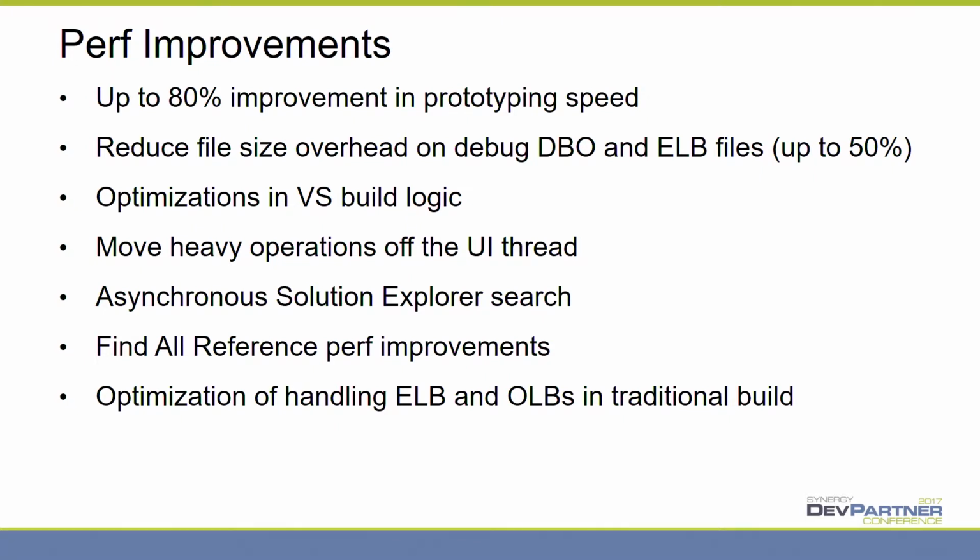Performance improvements. So let's actually dig into the meat of these. The top one there, up to 80% improvement in prototyping speed. Our MS Build-based build showed that prototyping was taking much longer than expected when compared to compile operations on the same source base. The compiler team was able to improve prototyping speed up to 80% in some cases, which is a huge win for both builds and our IntelliSense background builds that provide you with the code completion that you see in Visual Studio.